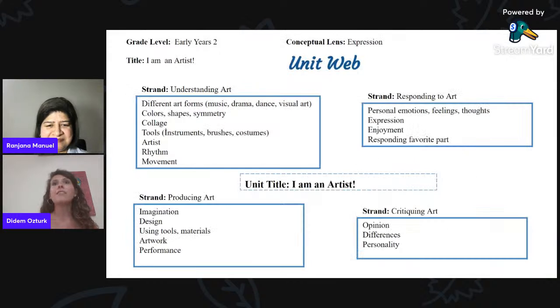And after highlighting all of them, I have this unit web where I see all my concepts. And then this really helps me to decide what subjects can be integrated into this unit. I think from here, it's not so easy to go to science. Yes, I think we can find some relation like mixing colors and all. I think it's very little. And we're trying to make a transdisciplinary unit, not really multidisciplinary. That's why those little ones can be on the side.